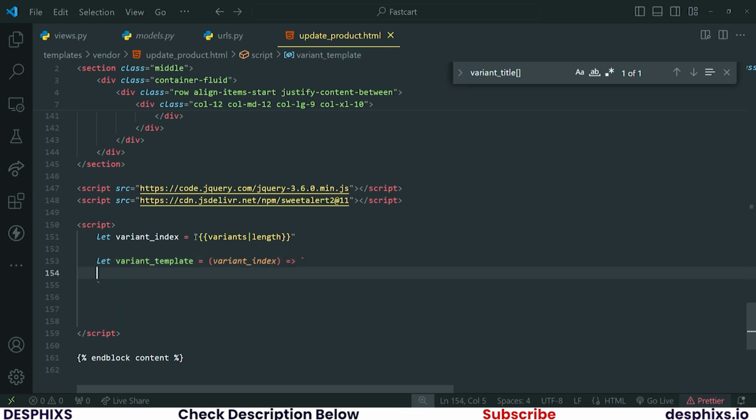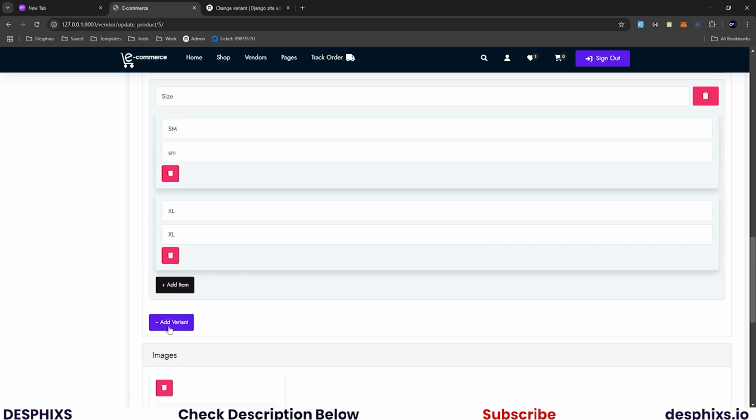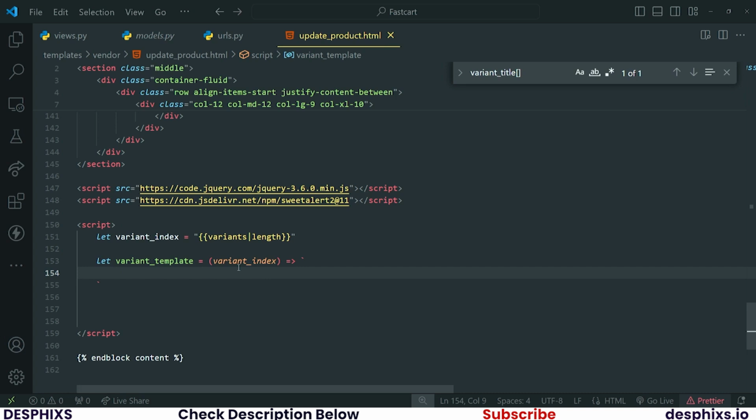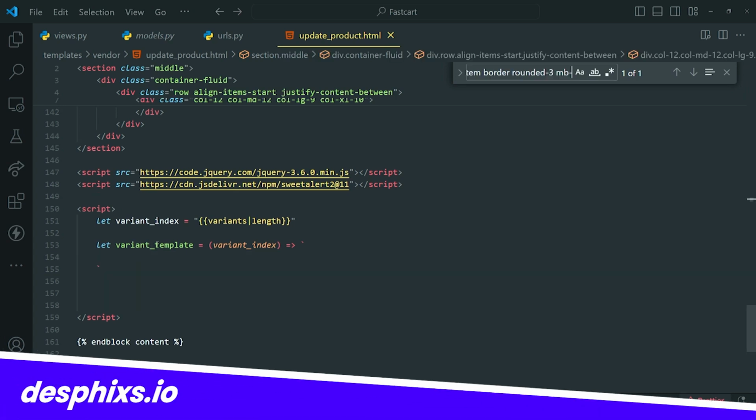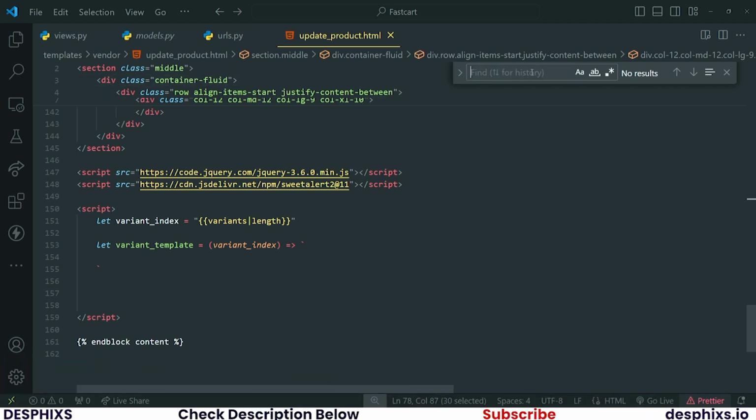So now whenever we call the variant templates, whatever code we have over here is what we will dynamically populate down here, either when we click on the add item or the add variant. Okay, so what do we want to do over here in the variant templates? There is this code that has a class of spec-item.